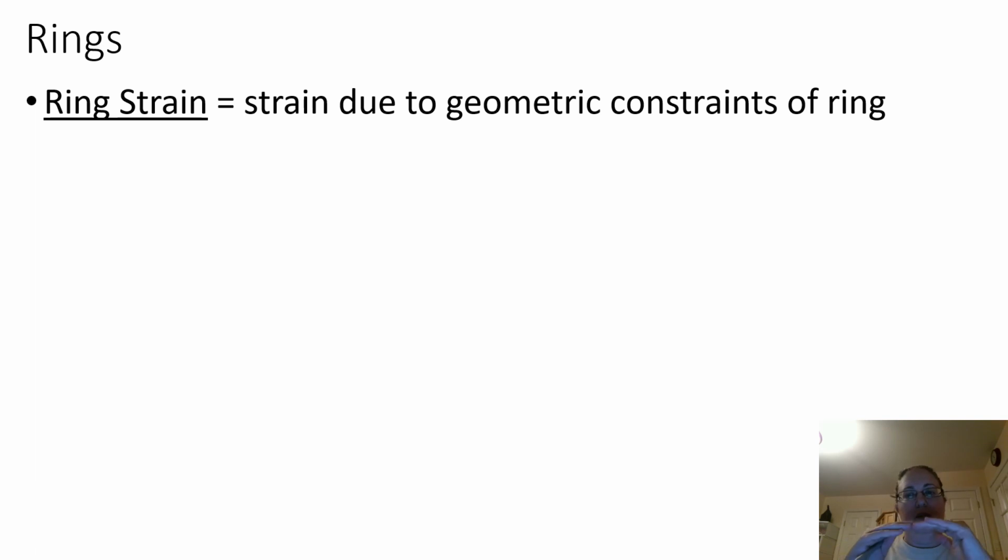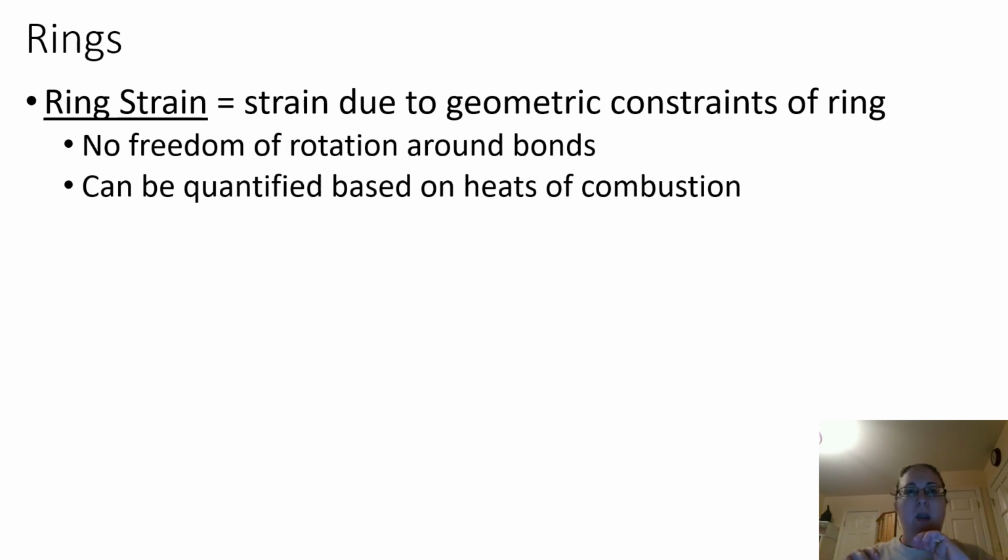When we start to take those carbons from the straight chain and we start to cyclize them, we're going to see that that cyclization has a strain associated with it. The reason for this strain is because we lose the freedom of rotation within the bonds themselves. Once we get into that confined ring, we can no longer have freedom of rotation around the double bond because we can't cycle atoms inside of the ring and bring them back out. So we lose that freedom of rotation, which is what helps to generate some of this ring strain.